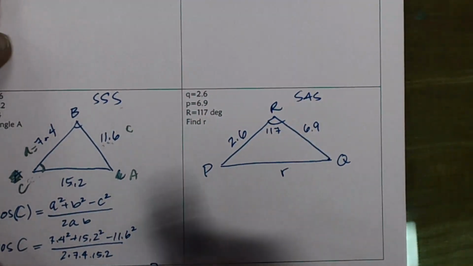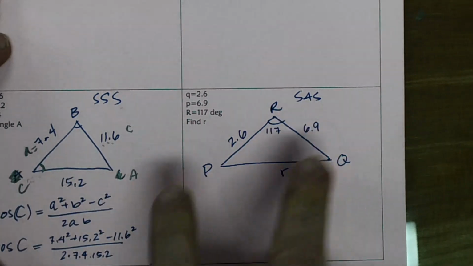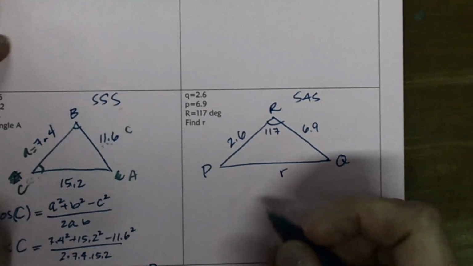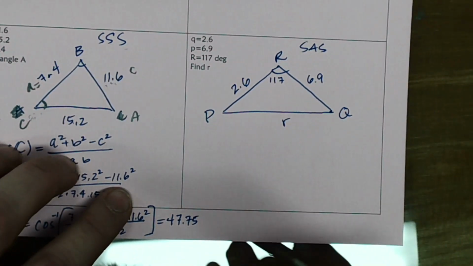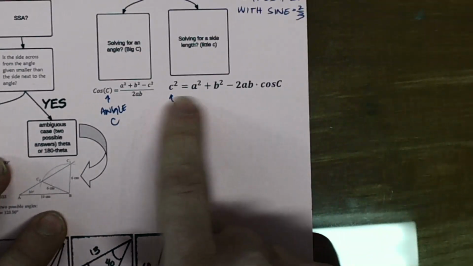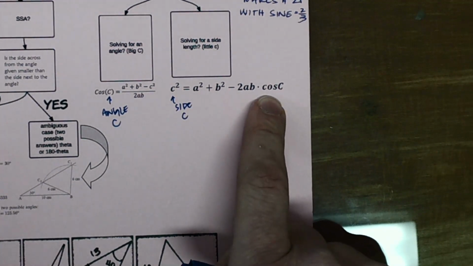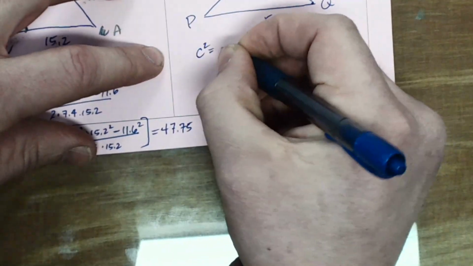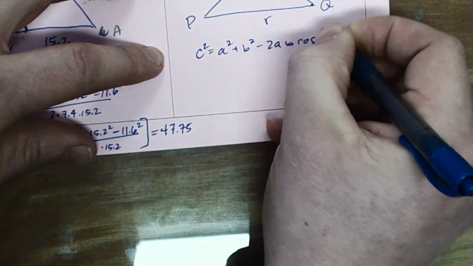Okay, and this is how you know that this is the one you should use as opposed to a law of sines. If it's either of these two, boom, cosines. All right, now, this one is a little better here. Maybe you can catch on how I'm going to relabel this, because I'm solving for a side, so I want to use this other version of this, the c squared, mine's completely labeled differently, so that actually is a little bit more helpful. Let's rewrite what it looks like. C squared equals a squared plus b squared minus 2ab cosine angle c.